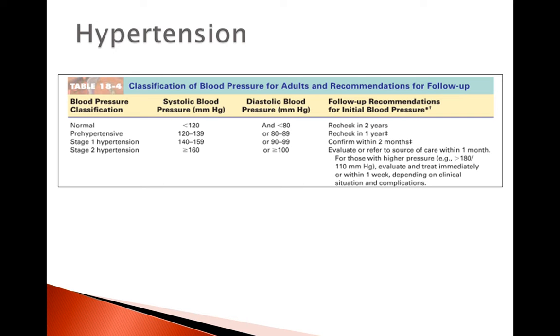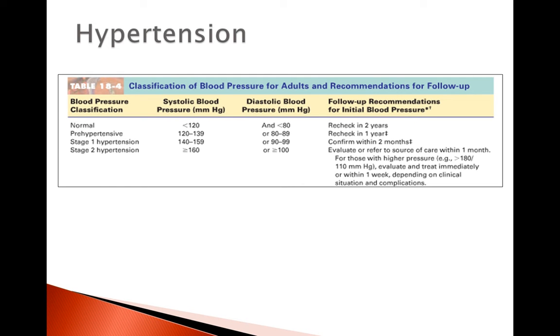So here on this slide we have the classification of blood pressure. I do want you to be familiar with the values here. Normal blood pressure, we're going to go with what the table has here in the book. Below 120 over 80 is ideal. So again, 120 over 80 is normal. Anything a little lower than that is really what's desired. 120 over 80 is like the uppermost edge of normal. Pre-hypertensive goes then above that, and then there's stage 1 and stage 2.